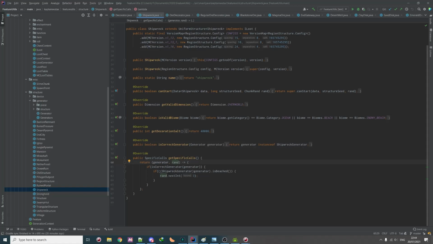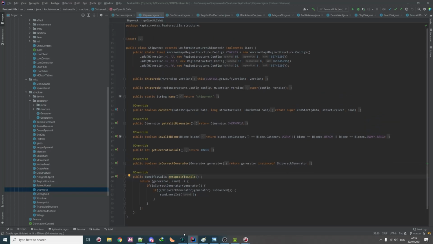And that's about it. That's not really hard. You just need to copy the stuff, implement iLoot and so on.